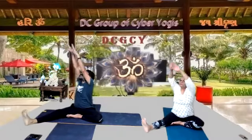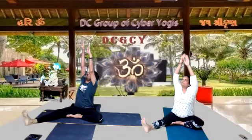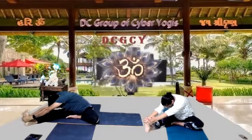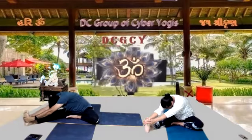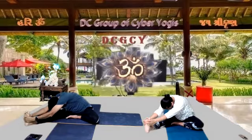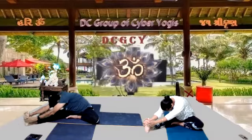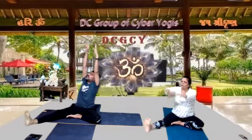Deep breath in, both hands up, look up. Deep breath out while we bend down. Grab the right foot equally with both the hands. Forehead onto the right knee. Inhale, come back up. Second time, same side, longer duration.